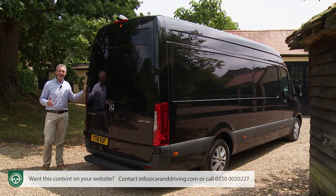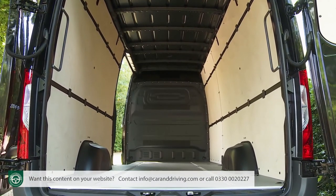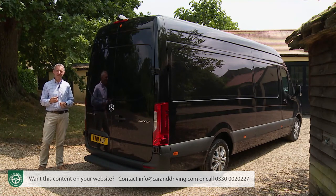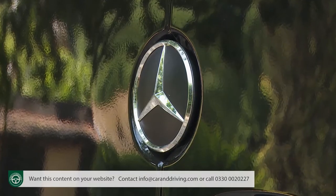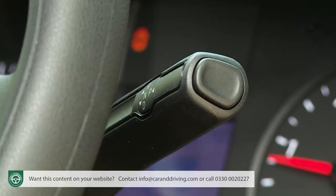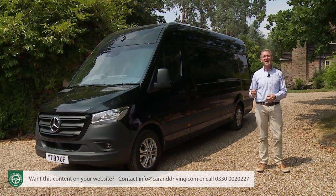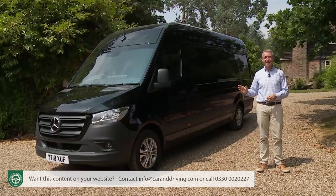Predictably, most rivals are cheaper and some feature more versatile cab design — there really ought to be the option of pushing lengthier items from the cargo area through into the cab. Mercedes' decision to carry forward a slightly updated version of the previous engine range means some competitors offer slightly lower fuel and CO2 figures too. But this Sprinter ticks the important boxes with the thoroughness you'd expect from a van bearing the famous three-pointed star. It offers the classiest interior, the most sophisticated infotainment, the smoothest automatic transmission, and the widest range of variants. Premium pricing is compensated for by premium residual values, and if funds permit, you can make a Sprinter feel more luxurious than any other LCV on the market — meaning whatever your business needs, this could be your right-hand van.